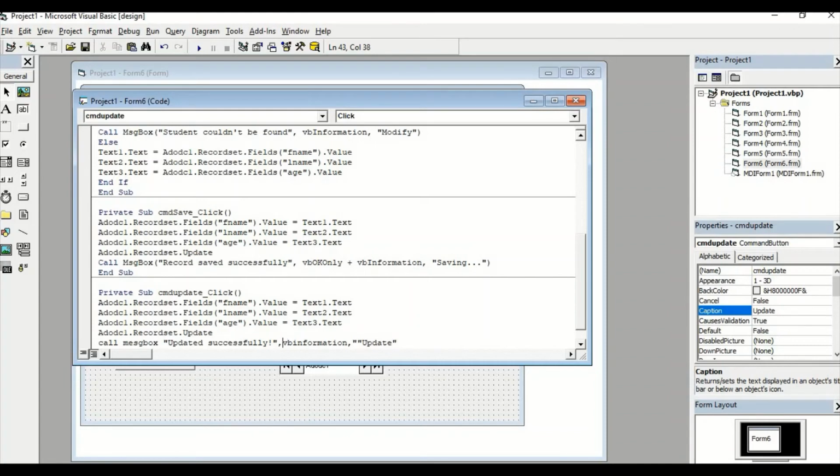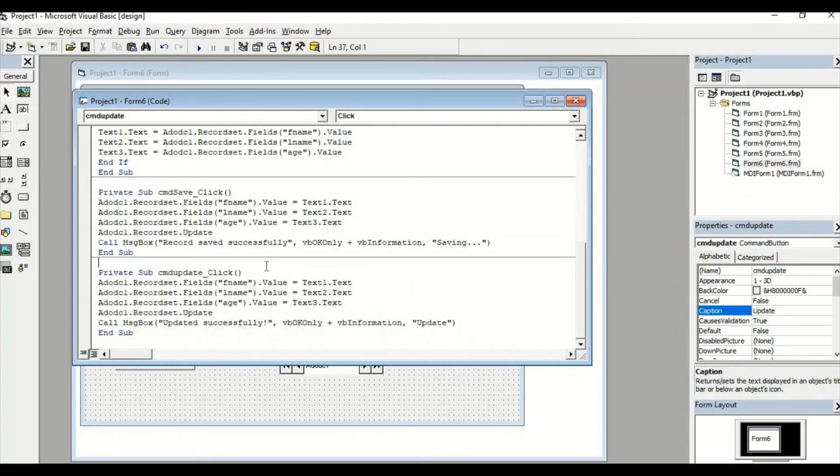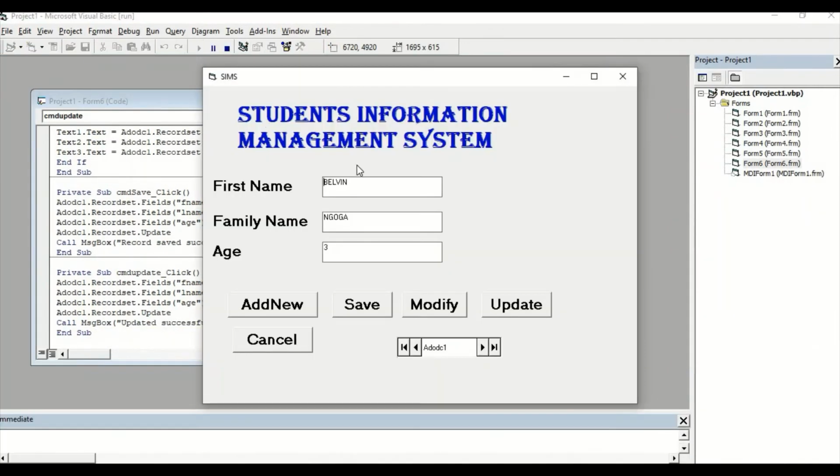Of course, here we can also add the vbOKOnly plus, like this. Now let us test our code.